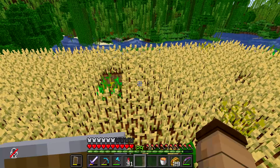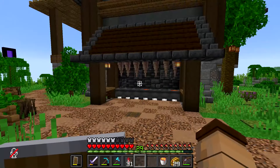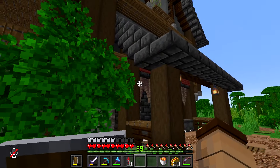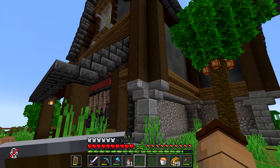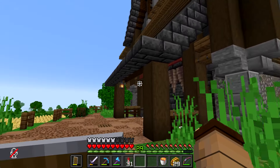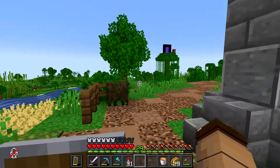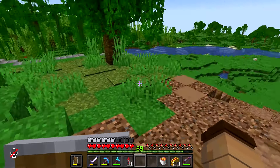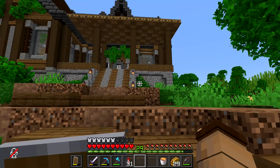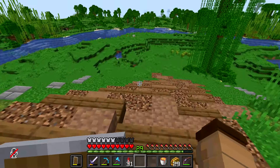The field's looking pretty nice. I kind of want to maybe mix it up with some carrots and potatoes at some point, and maybe transition away from wheat when I feel like I have enough. I've just kind of attached the lava farm to the house - I think it did a pretty good job of connecting and looking natural. This whole area up top has turned out really, really good. I'm extremely happy with it. Landscaping is so hard, like I said early in this episode - it's just something I struggle with. The fact that this has turned out as well as it has has definitely given me a confidence boost.